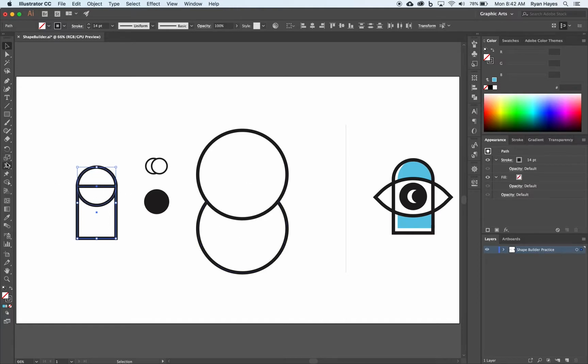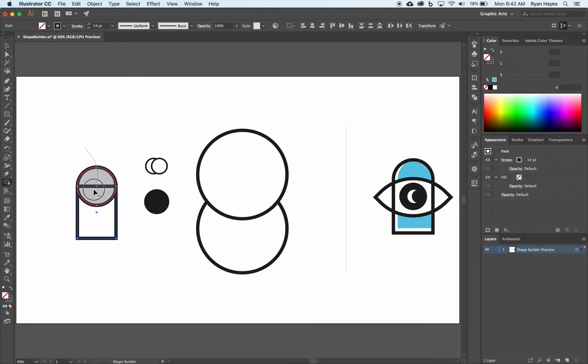On your toolbar, down here, kind of in the middle, is something called Shape Builder. You can see in the parentheses it says Shift M is the shortcut key. And here is how you combine shapes to make them into one. Both shapes selected, I click on Shape Builder. You can see there's an arrow with the plus sign on my pointer.